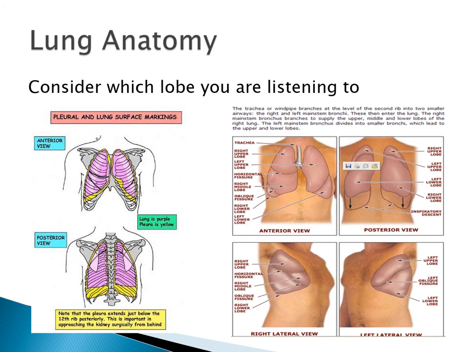The pictures show where the lungs extend — anteriorly to the sixth rib and posteriorly to the tenth rib, with the pleura extending further. The image on the right shows the division of lobes, and it's worth noting how far up the lower lobes extend when looking posteriorly. When auscultating posteriorly you can be listening to the lower lobe even when your stethoscope feels quite high on the patient's chest. The oblique fissures on the lateral view also add complexity, so revisit your lung anatomy in detail and think carefully about where you're placing your stethoscope.